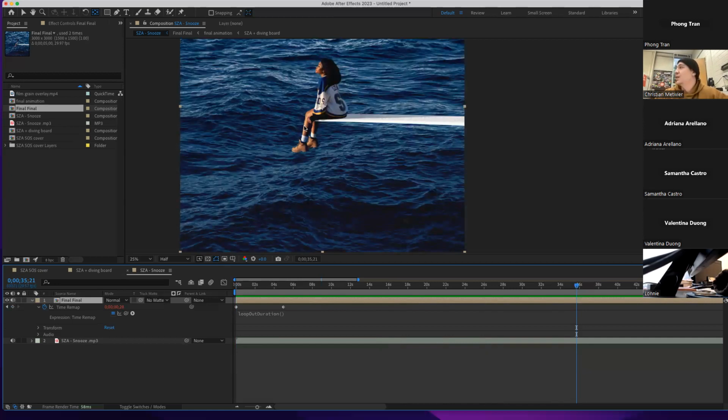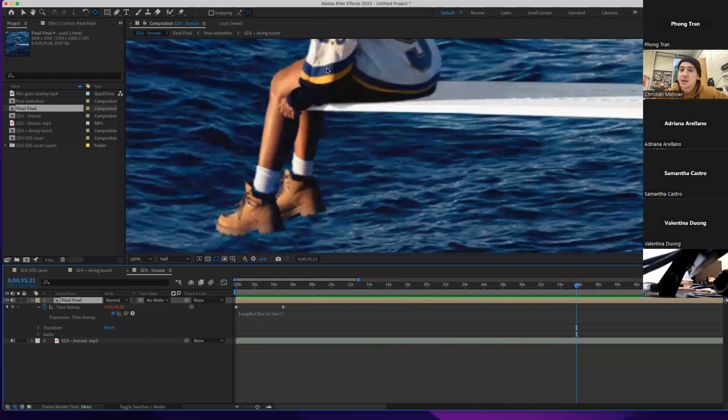For example, if I were to do this as a gig or something, a few examples that I would put more energy into is I would put this forward leg on its own separate layer, and this back leg on its own separate layer.